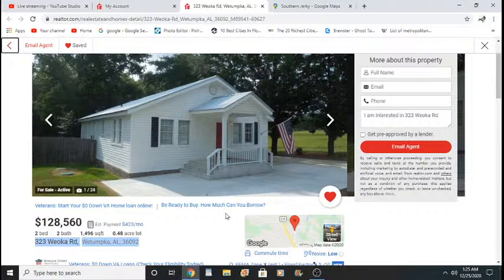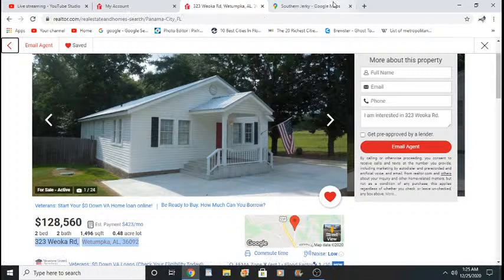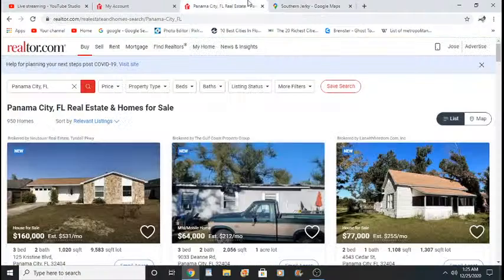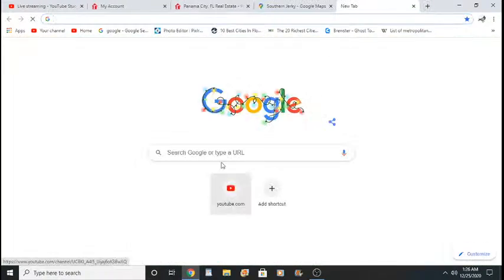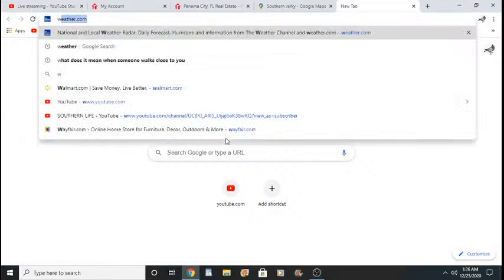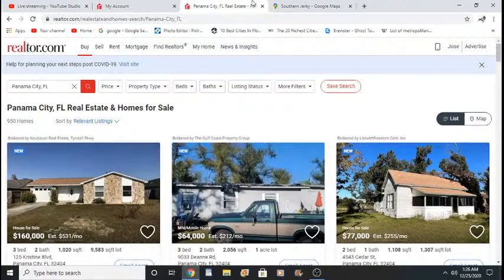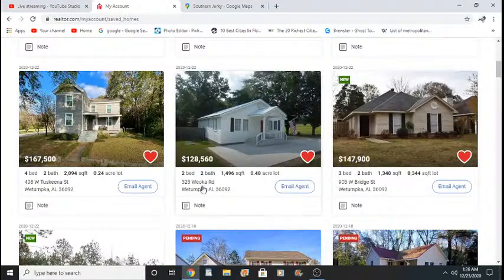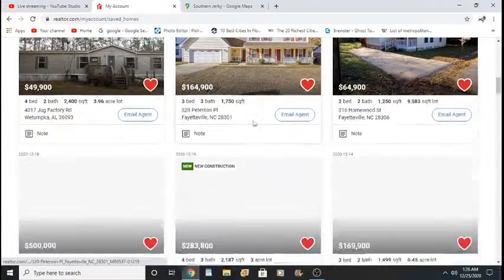Do you see in the west, because we get our weather from the west, usually. There's like a bunch of bands. It's all rain because it's out in the ocean, but once it hits the mountains, it might freeze. Yeah. It's been kind of depressing trying to catch the snow and nothing's come through here. So the other house, oh, here's one in Wetumpka. I didn't really think it was all that great. We've looked at these already, so.